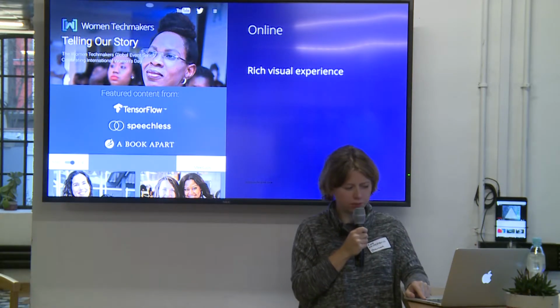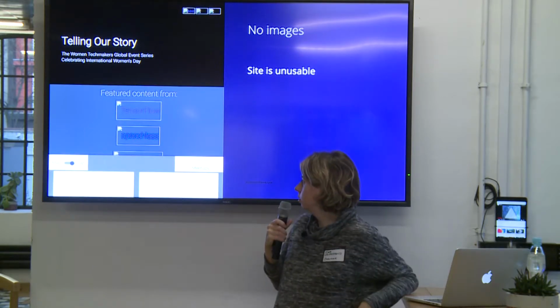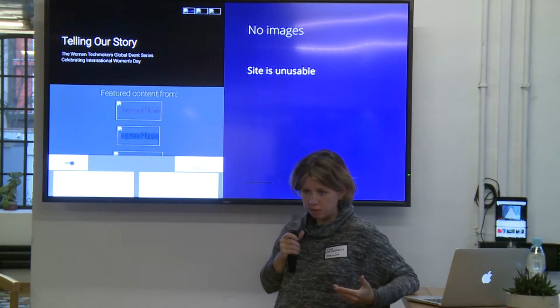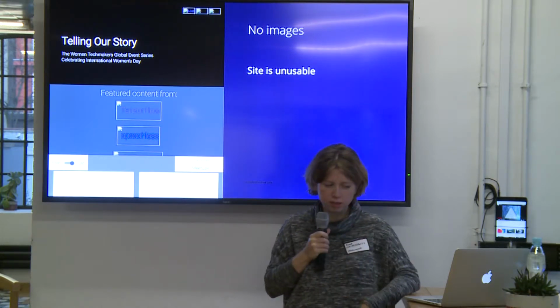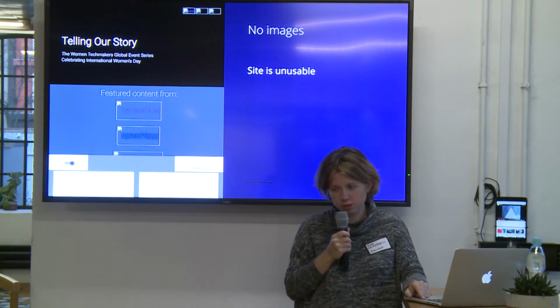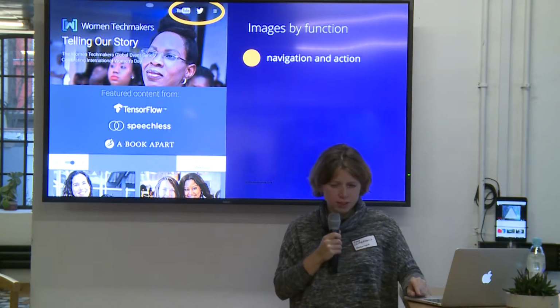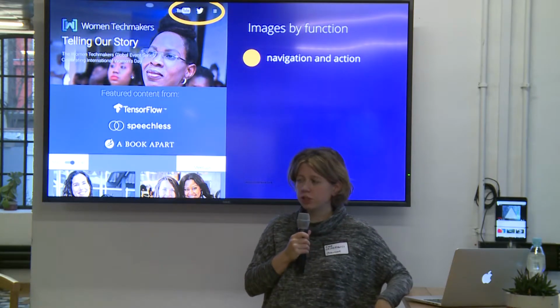I said, what will happen if there are no images on the site? Well, it's not only ugly, but it's actually unusable. Like the user can't navigate anymore. So no images is not an option. All images is not an option. What should I do? So I started to look at the images in a more functional way.